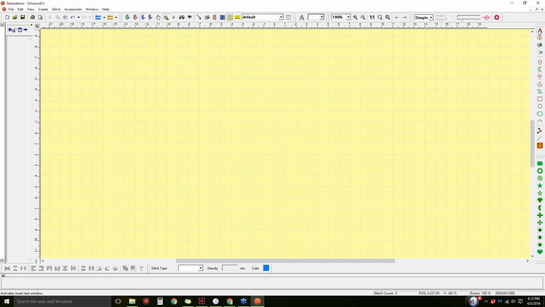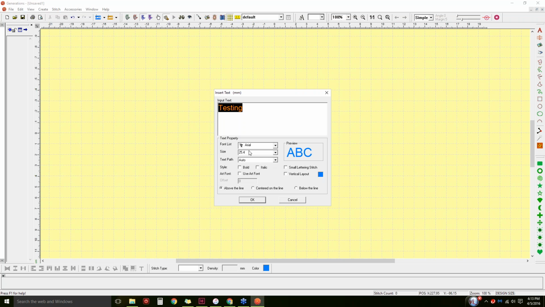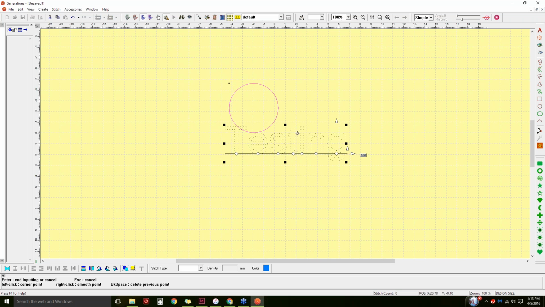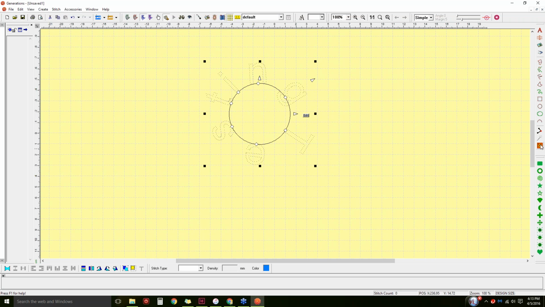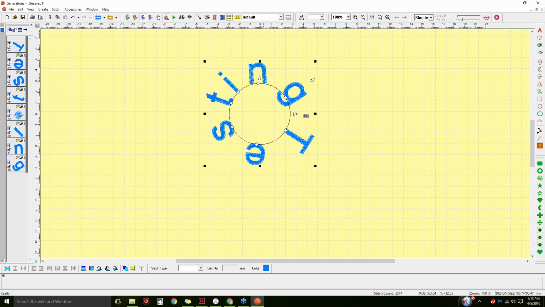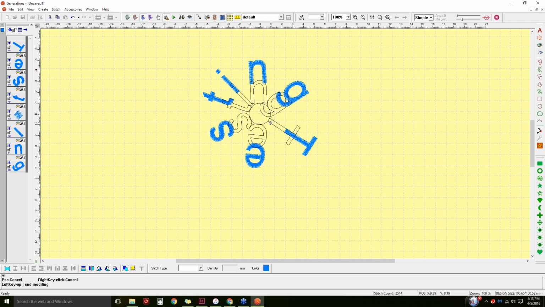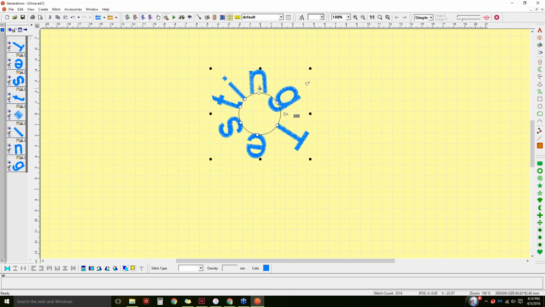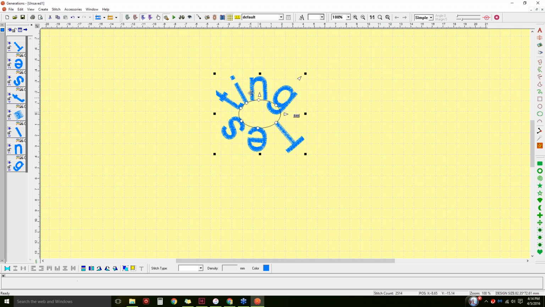Now let's take a look at some of our text paths. We have auto, which is a line. We have an arc, an ellipse, and a freehand. Ellipse is just going to be a circle, and you just draw your circle. You don't necessarily have the same spacing options. You do have the scaling option. You have spacing in that you can make this circle or ellipse smaller and place the letters closer together. You can make this an oval by using this arrow, so it's a little bit different.